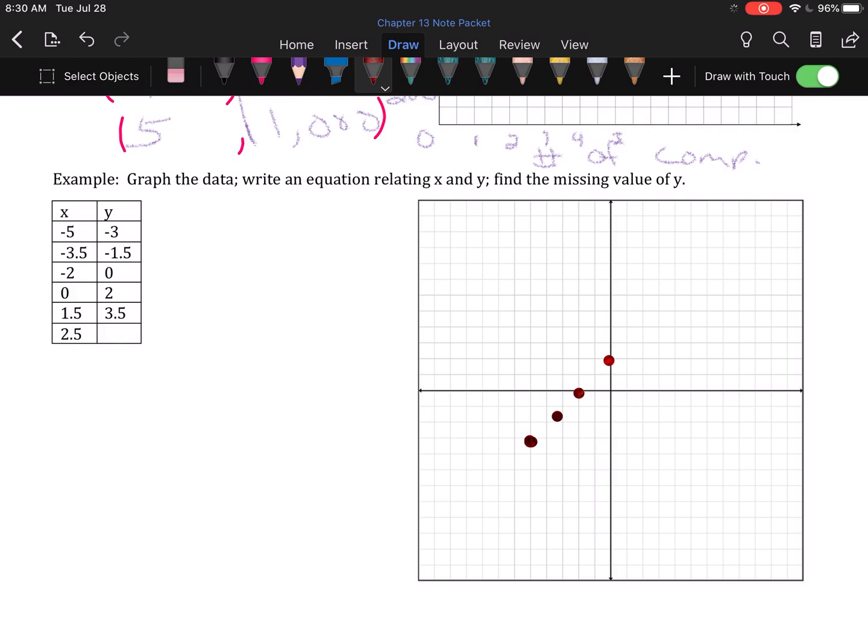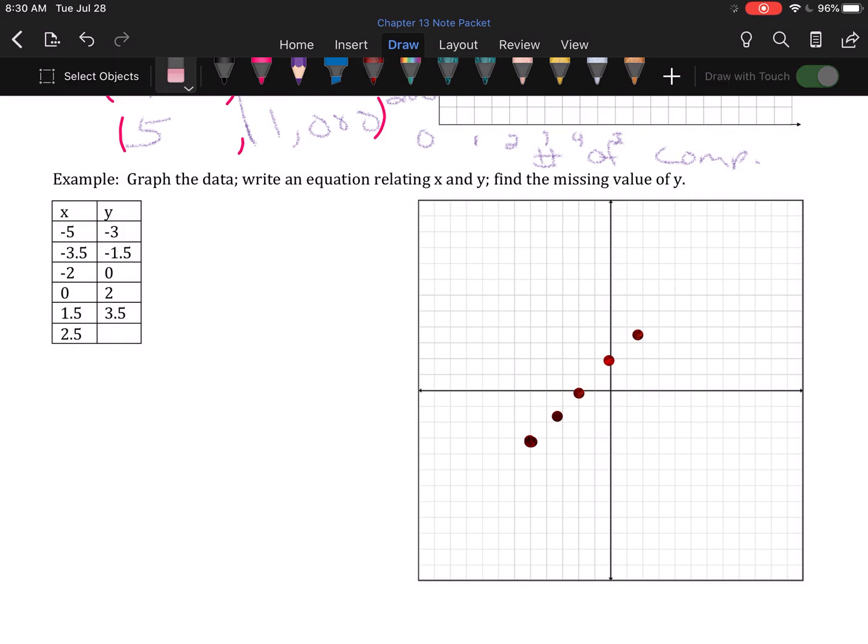And 1.5, 3.5 is another one of those goofy ones. So 1.5 says go right 1.5 spaces. That is not 1.5 spaces. Which is roughly there. It's right between 1 and 2. And go up 3.5, which is 1, 2, 3, roughly on this line, halfway between 3 and 4. So this is another one that's going to be sandwiched between the lines in the middle of a block.